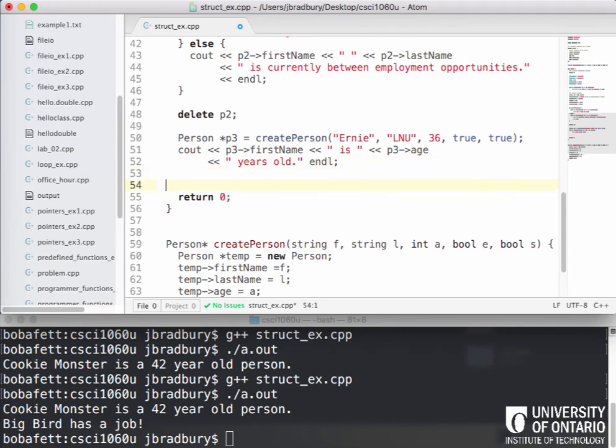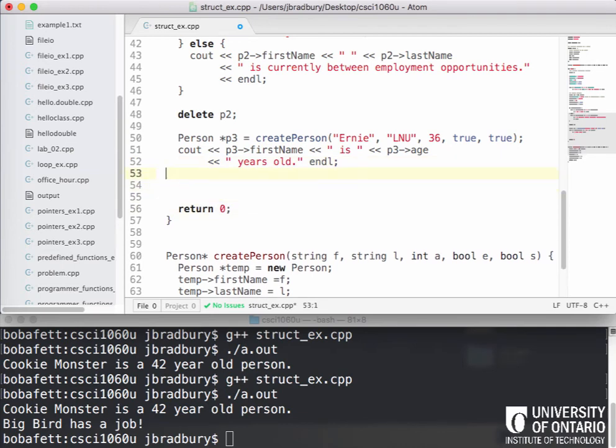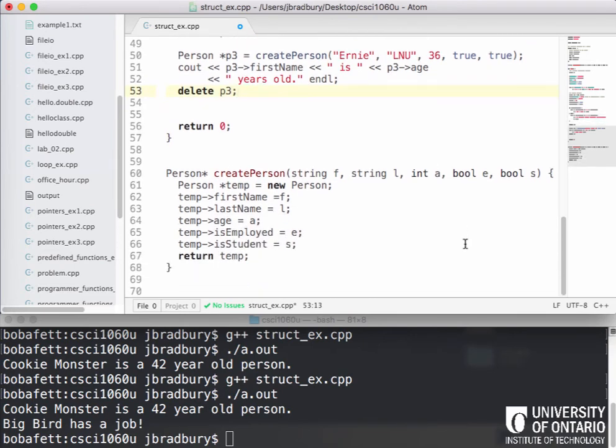Now, because this is a dynamic variable, when we're done, what do we need to do with this person? Yeah. Delete p3. And this will free up the memory that we created when we used the create person function here. So we create that temp variable and set aside some memory when we set up this new Ernie variable, and we pass the reference to that back. So p3 points to that memory we use. So when we delete p3, it actually frees up the memory that we set up over here.